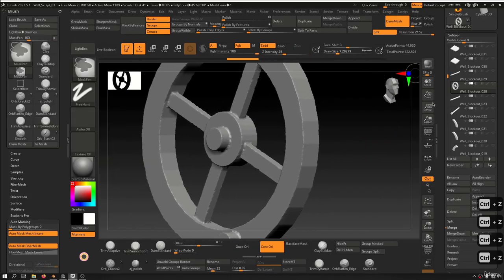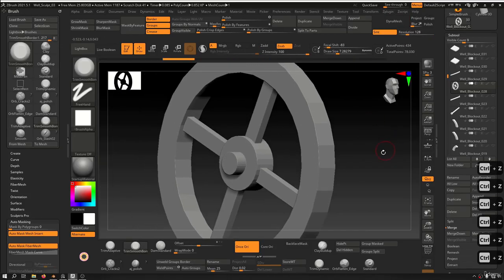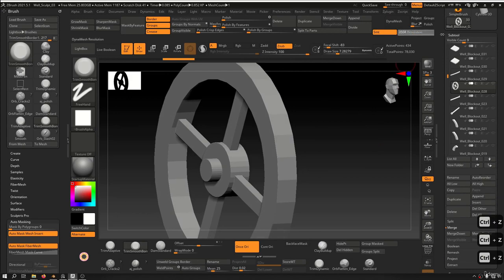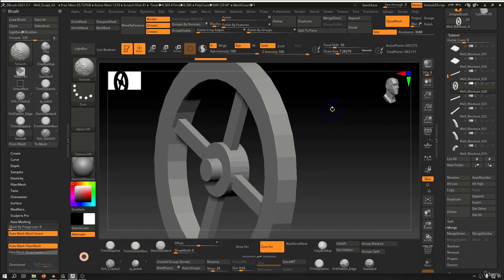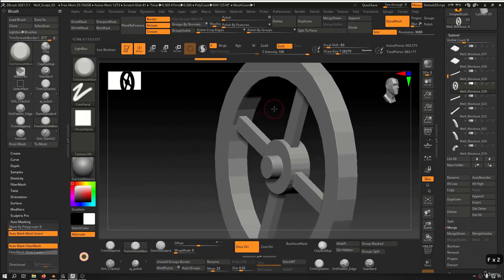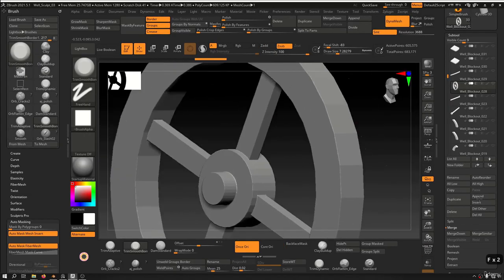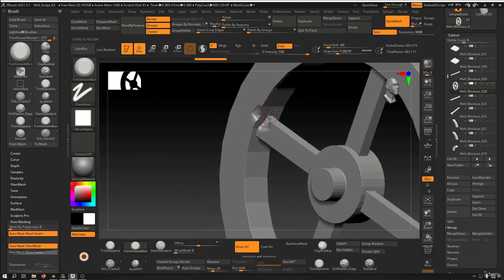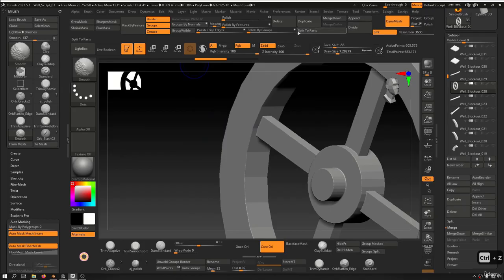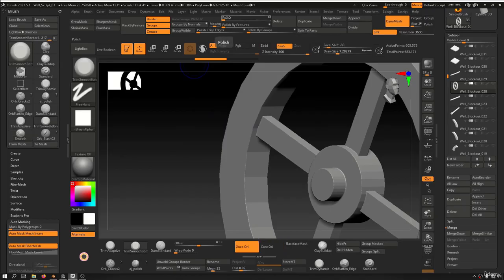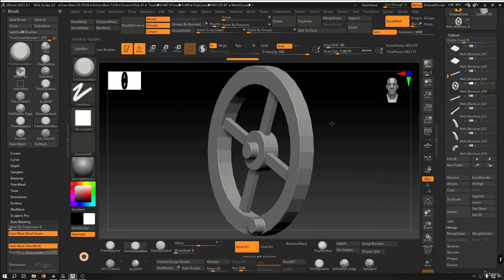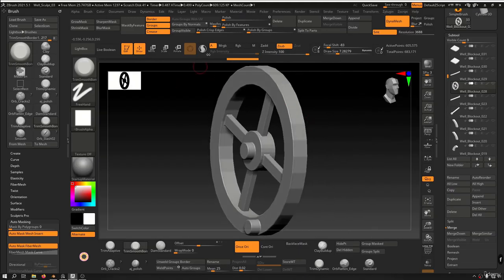So let's go back, and go on a bigger resolution. It was needed because we need a perfect transition in here. Now these are part of the same mesh and they are not a different object. So there's a polish button in here as well, which you could press to polish the mesh.